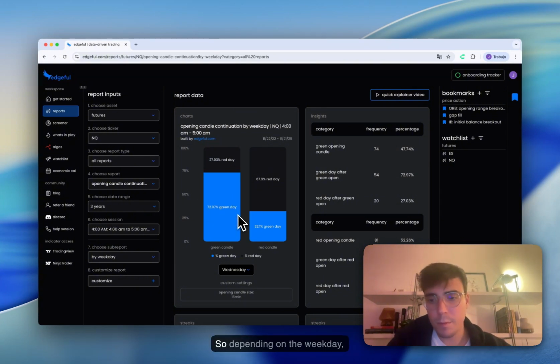So depending on the weekday, we're going to have a little difference in results, but overall I think it's a solid statistic. But again, we need to find a way to actually execute and find positions. That's why I'm going to show you a couple of examples, one for a reversal that can be applied for both bullish and bearish scenarios, and then we can even find a way to position ourselves into a continuation right when 4 a.m. opens. Let's head over to TradingView again.